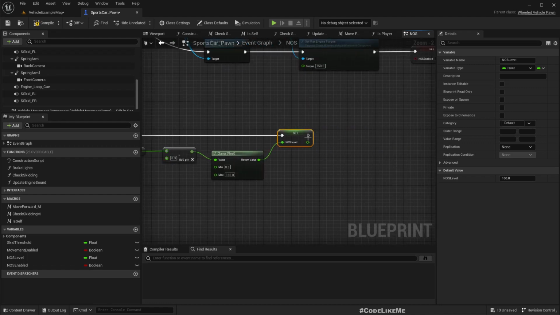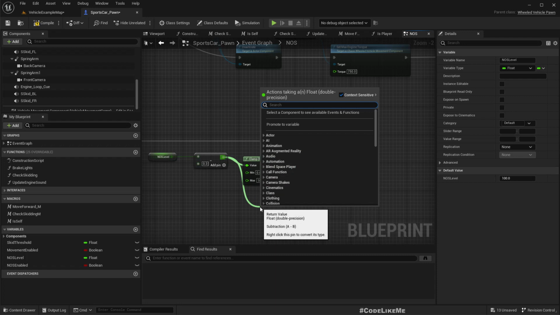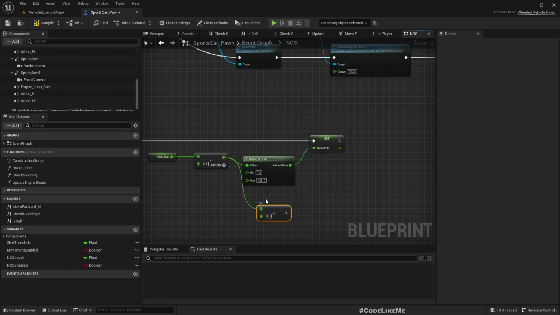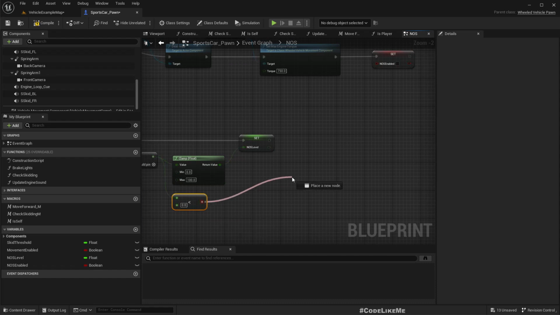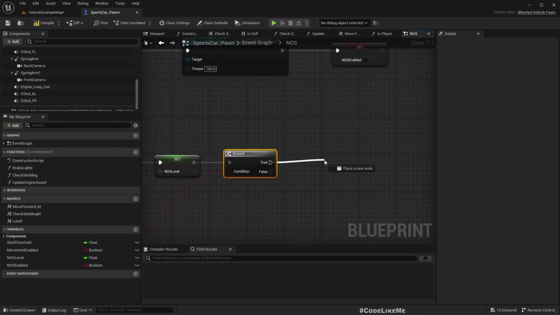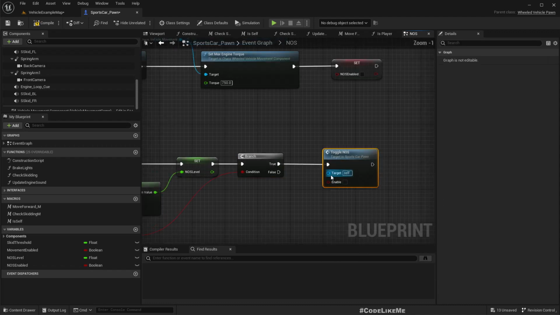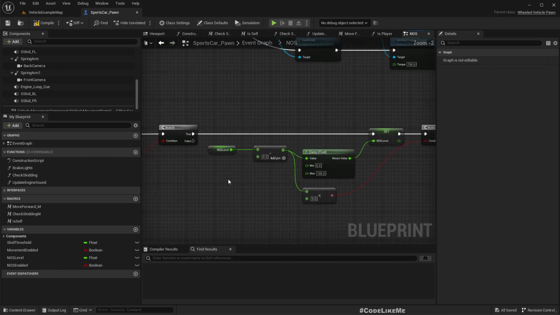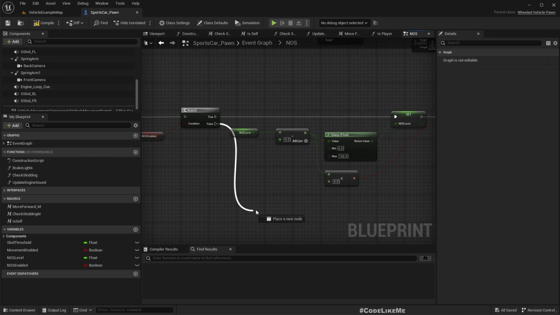And if this ever becomes 0, or if this is less than 0, I should stop NOS. So that means here we need another branch, and toggle NOS false. Right, now once NOS is disabled, it should start regenerating.